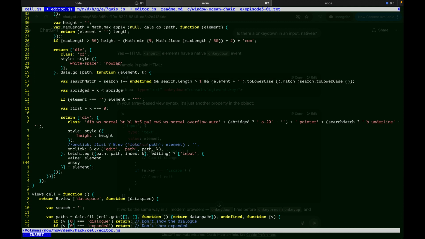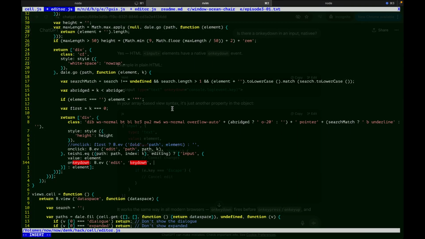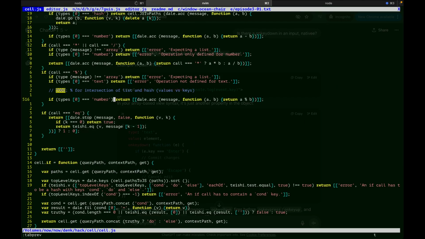On key down, bf edit key down, and then how do I pass it? We can just add this here.